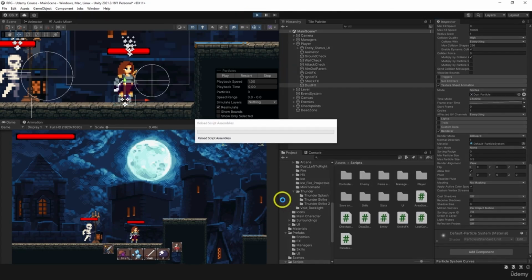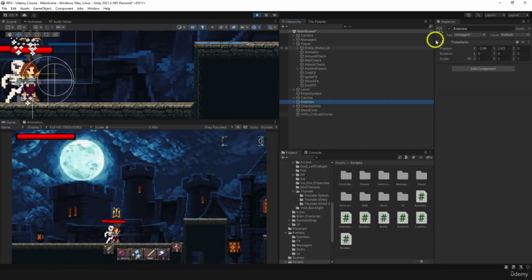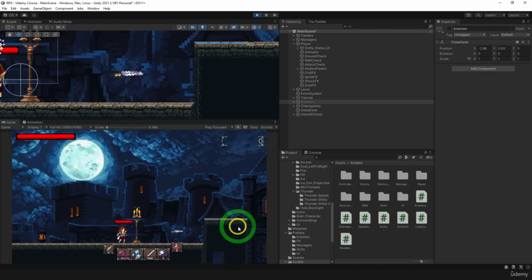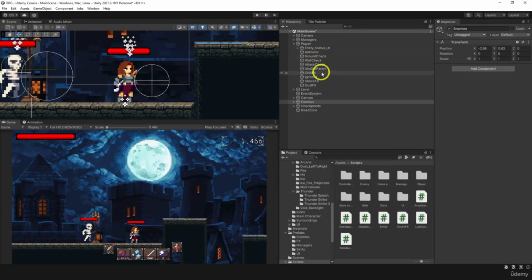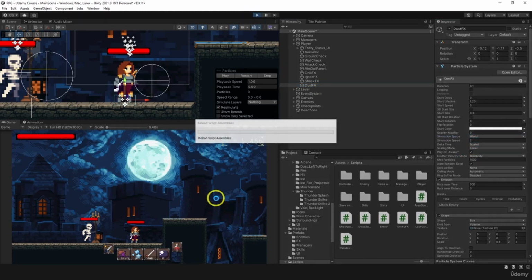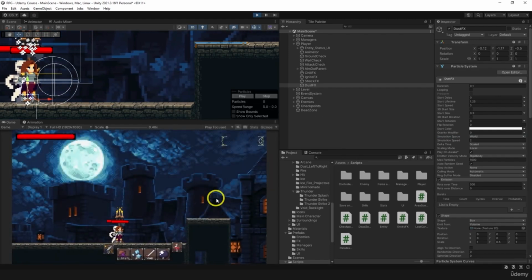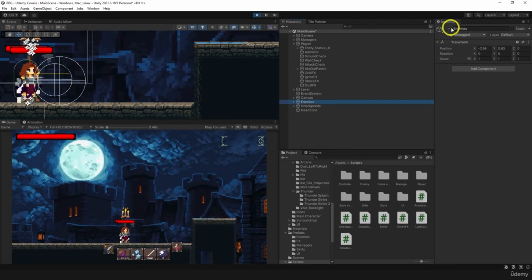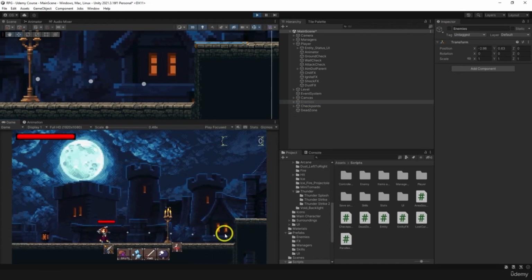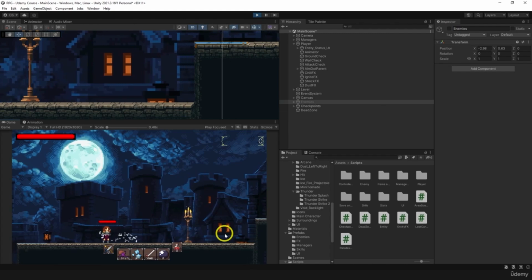Let's try again. I forgot to assign, or I did not. Gonna switch off the enemies and try this. I forgot to change simulation space. Okay, that's the fix. Simulation space, world. So now it's moving in the world, not in the space of the character, but in the space of the world we have. Boom, nice. This makes it much better.